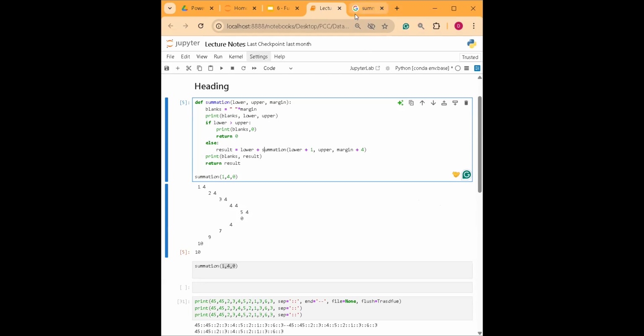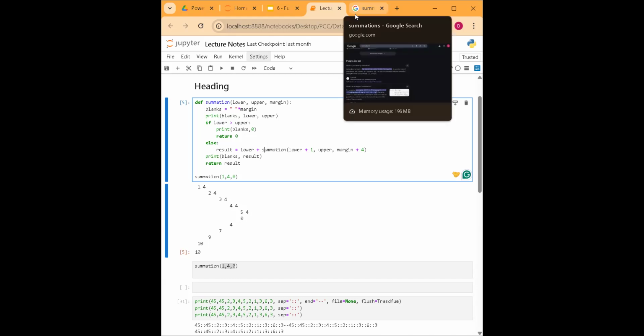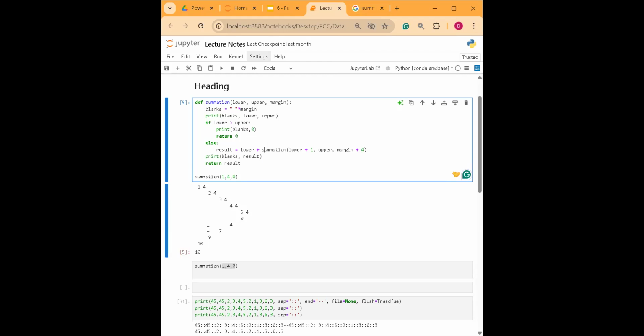So in other words, if you add all those numbers, then you get the summation. And that's why we get these numbers here, 10, then 4, then 7, and then 9, and then 10. So 10 is the value of that one. Again, you just need to add the values that were indicated here.